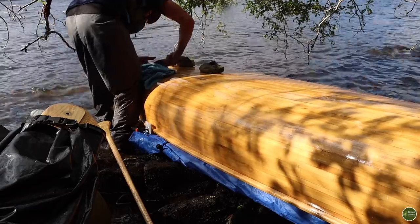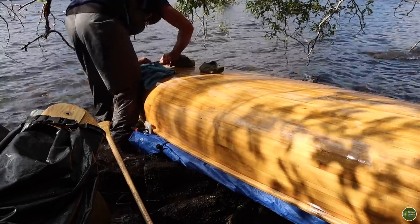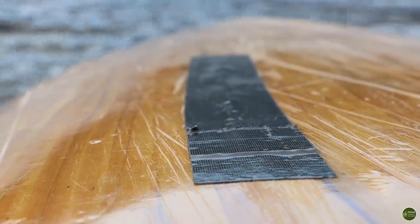I did have some duct tape with me, so I was able to get over to the side and do a patch, enough to get me to camp that night. And then one of the other lads had some better tape, which I put on, and that did a sort of temporary repair to the end of the trip, so all wasn't lost.